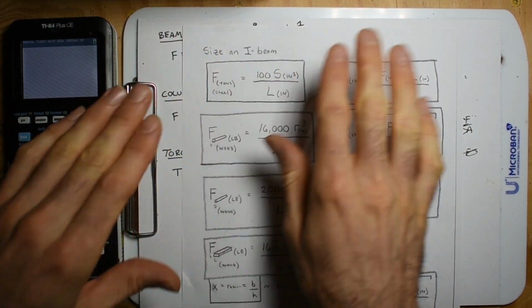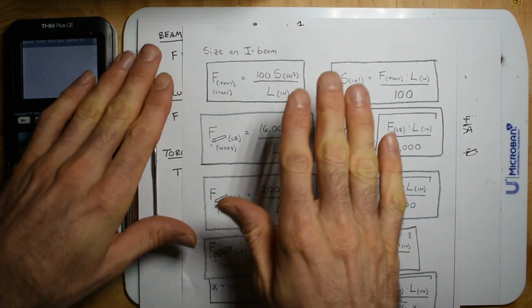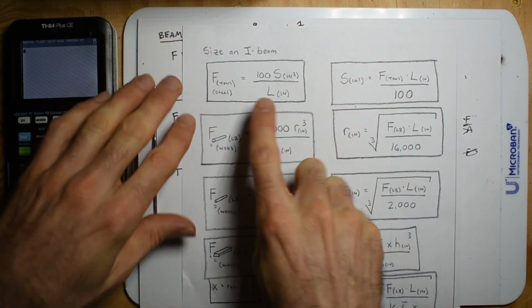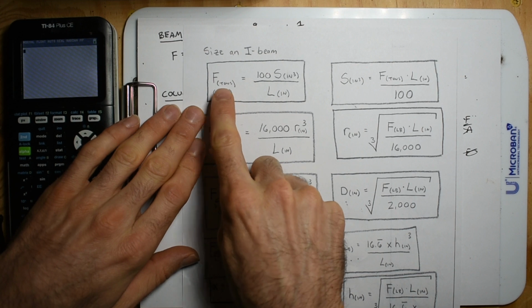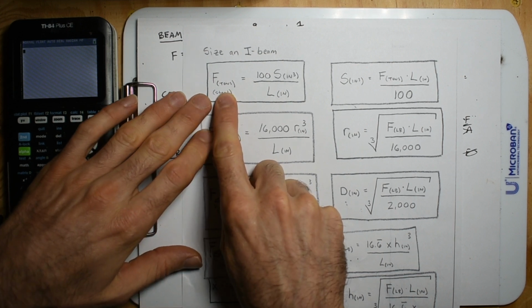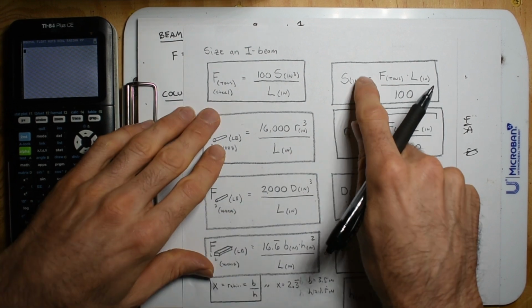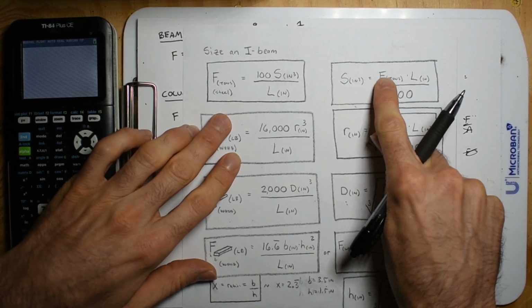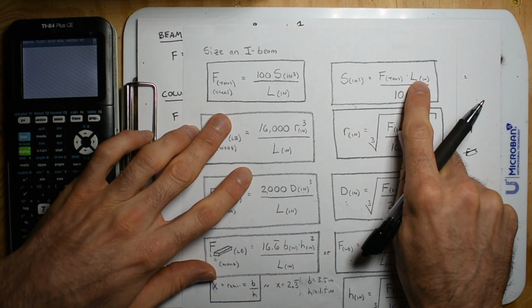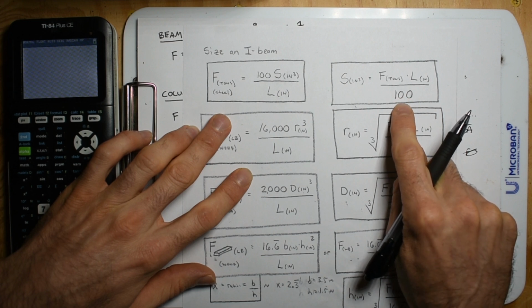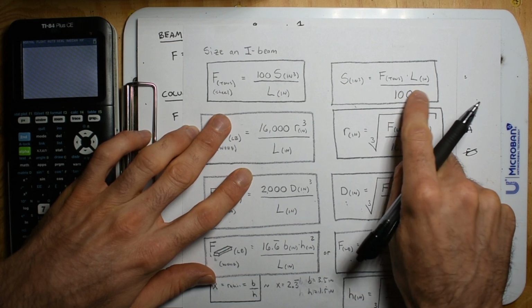So I just need 2 tons. Both tires are going to be on both I-beams, so I just need 2 tons here. So there you go. Now I need to figure out what the shape of my I-beam is, so I'm going to go to this equation. I'm going to put 2 right here, and then the length in inches. Let's say it's just 100 inches.